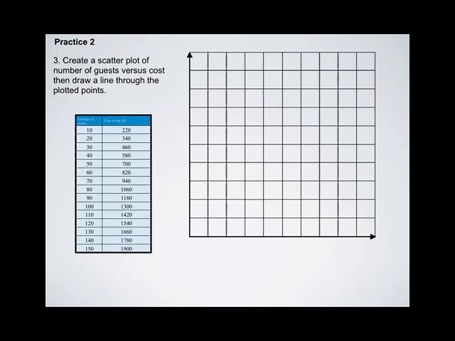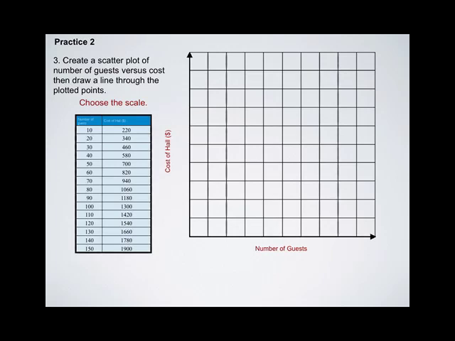So to solve this problem, we need to have our table of values and our piece of graph paper. Now, our first step will be to use our table of values to label the axes. Our dependent axis, or our vertical axis, is going to be our cost of haul in dollars. And our independent axis, the horizontal axis, is going to be our number of guests.